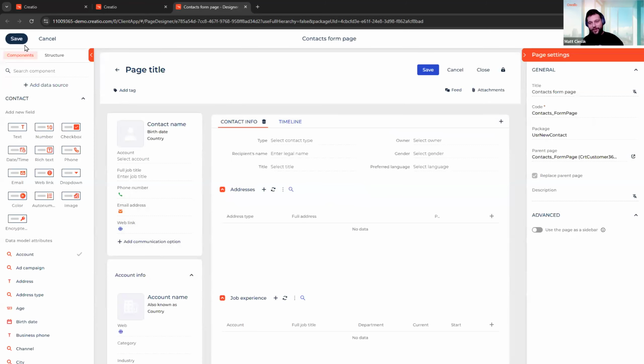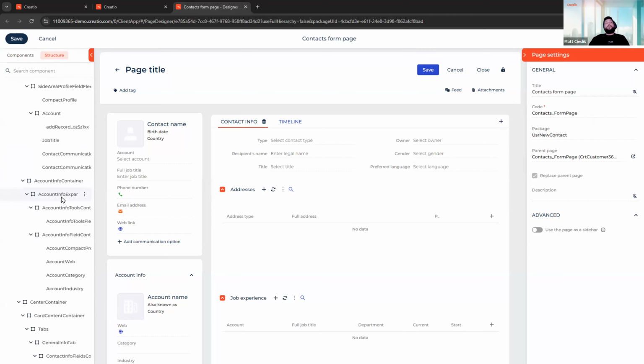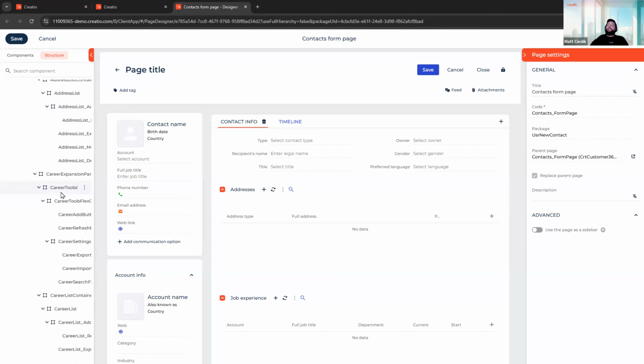Let me quickly open it. This is something that Robert did not preview previously, because as you know, we needed to enable that feature in the separate section. But now you can see that the structure tab is in here. So this feature is actually quite amazing, especially for out of the box elements or out of the box pages that are quite complex already.